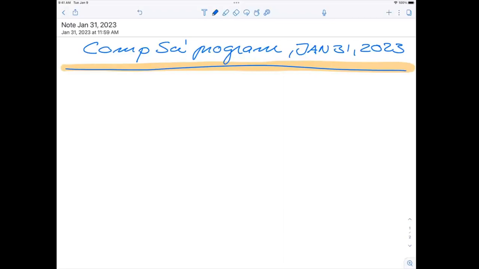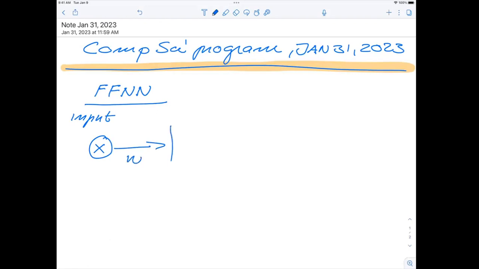So let's look at a feed-forward neural network, and we use the acronym FFNN. The basic setup of a network was given by an input layer, which we just indicate with this vector X or a matrix X. So this is the input layer. And then we have a set of weights which connect the input layer with the first hidden layer. So this will be our first hidden layer.